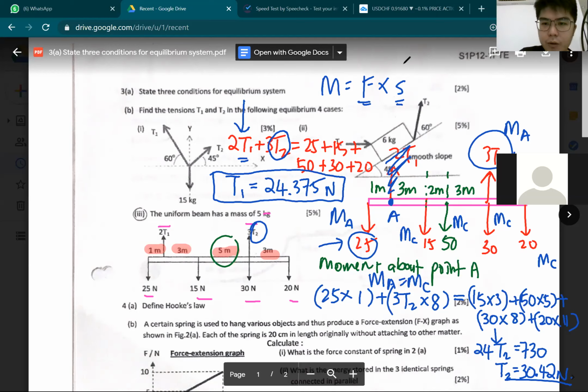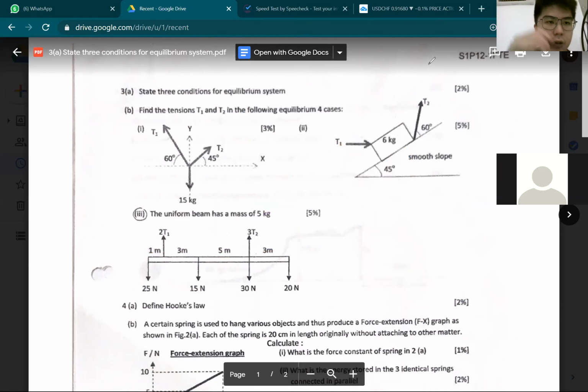Okay, now maybe you ask, when calculating the moment, just now I picked point A, right? Point A is here. Now let's say this is point B. Maybe some of you ask, why did you pick point A? Can you pick another point and show us an example? Okay, sure, no problem. When you calculate moment, remember it's up to you to pick which point. So let's calculate moment about point B, just to show you an example.